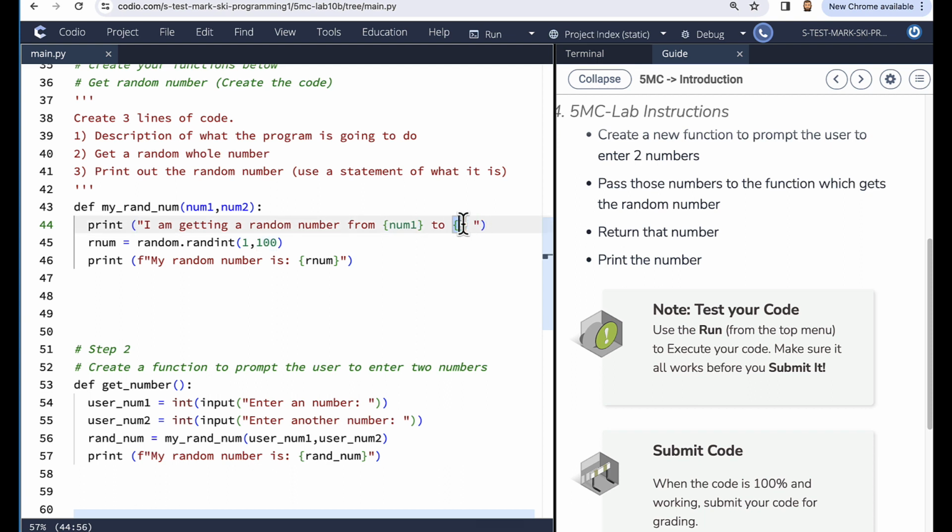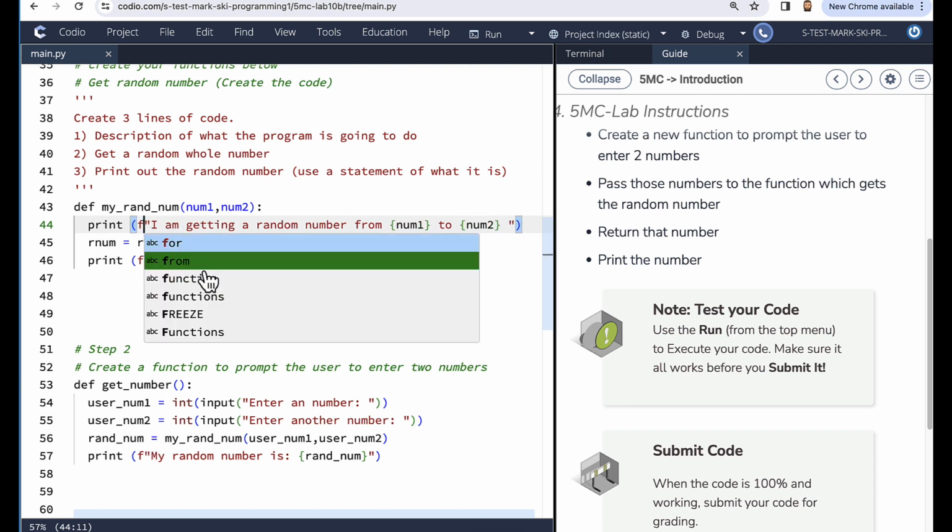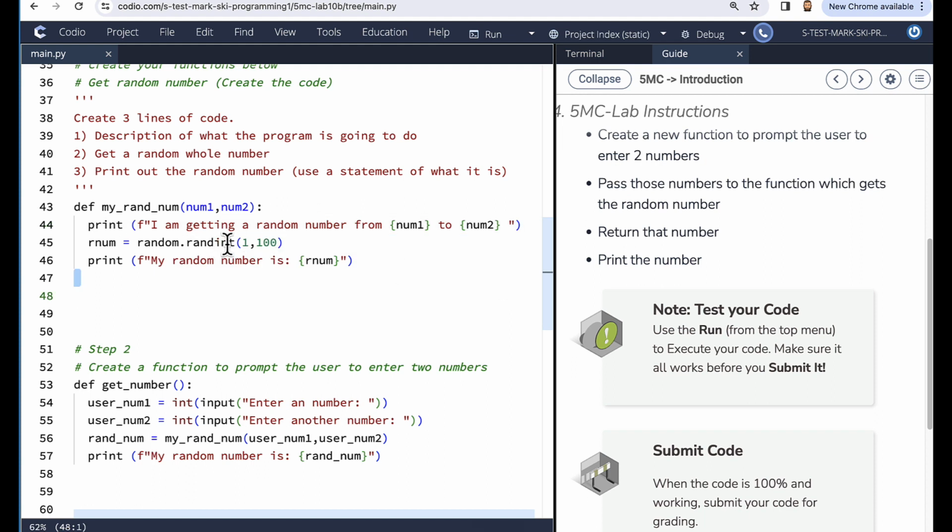to num2, and we need to make a modification that this is an F string. And then we're going to change this, instead of hard coding a number here, it's going to be our user number. So that's going to be num1 and that's going to be num2. We don't need to utilize this anymore, and we're not doing this because all we're doing is this particular function here. It now is going to actually return that particular number back to our function call.